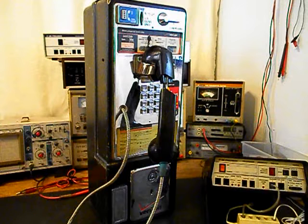This unit has programmable PC boards, and we wanted to try to configure them so that we could utilize the volume control, but we're not going to be able to do that. We're going to have to remove all of the programmable PC boards. The keypad that's in this unit is only a momentary switch situation. So what we want to do is go ahead and wire that keypad to a tone generator circuit so that we can build up our circuits to be able to use this payphone as a regular telephone.